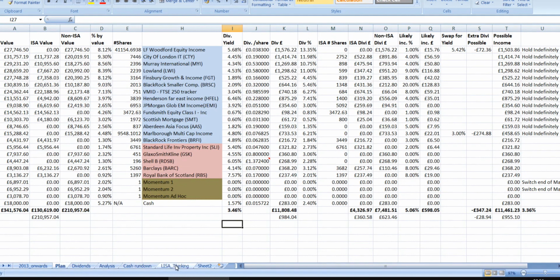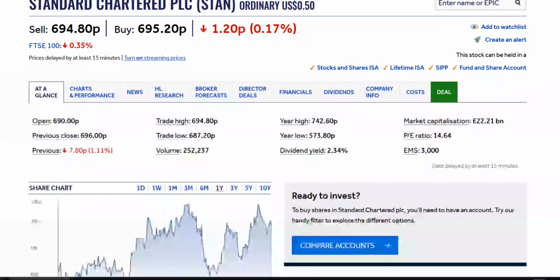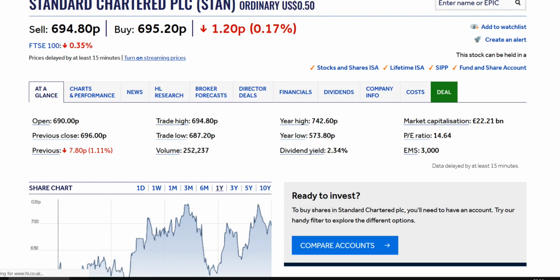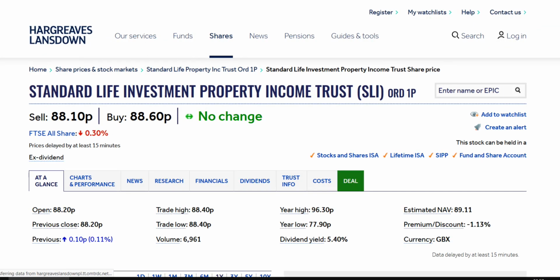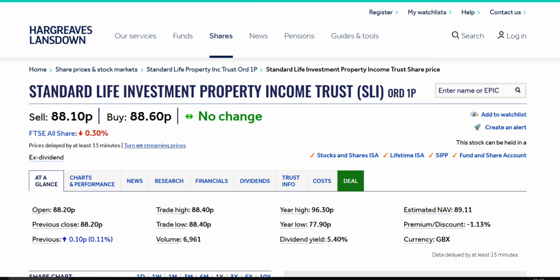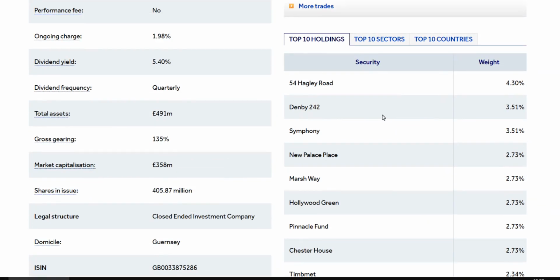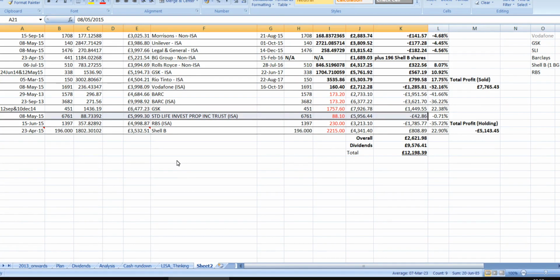So this one, Standard Life Investment Property Income. I've categorised it as an individual company. It's lots of different commercial properties that pay income, etc. But I don't like to classify it with all of the other collective investments, because it's just one, what's the asset class, I suppose. It's just buildings. It's all buildings in the UK. I presume they're all in the UK. That's why I've classified it as that. I probably will sell this.